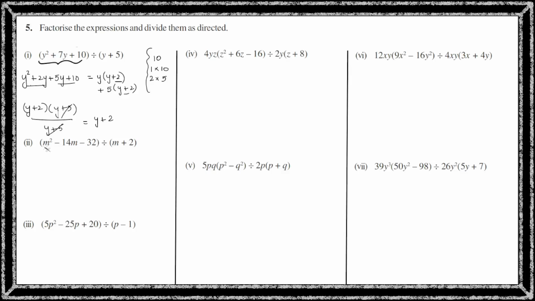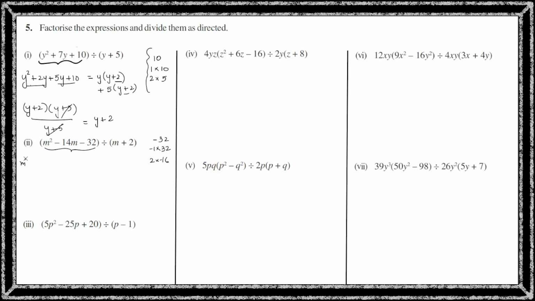Now here again I have 3 terms and clearly the identity is not going to work because I have minus 32. So let us check. How can I write minus 32? 1 into 32 clearly will not work. Plus 1 into minus 32 or minus 1 into plus 32, both are not going to work. 2 into 16. If I have minus 16, you know that the sum is minus 14. So that is going to work.